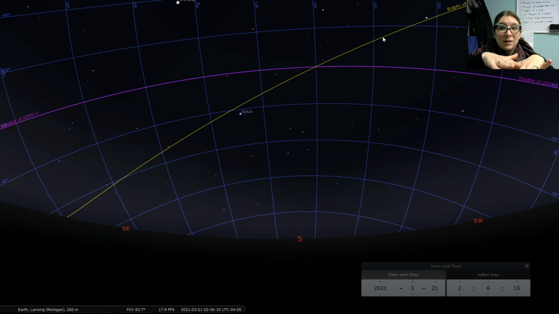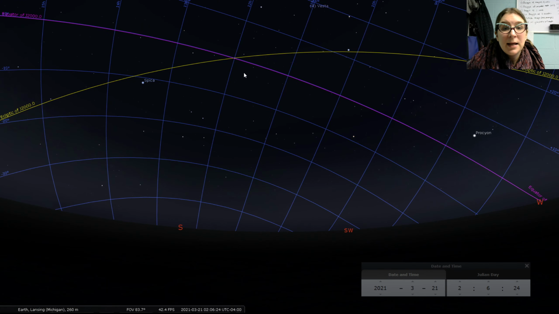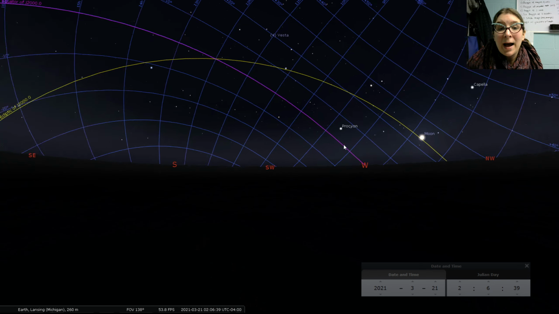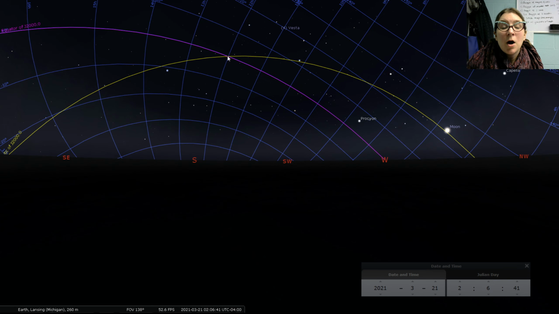And so we can think of that as a flat plate, essentially. And if we could see the edge of that plate from Earth, it would follow this line here called the ecliptic. Now these two are tilted by 23.5 degrees because the Earth is not straight up and down. The equator doesn't line up with the ecliptic because the Earth is tilted by 23.5 degrees. So as we go around the sun, from our perspective, the sun will appear to move along this ecliptic line.